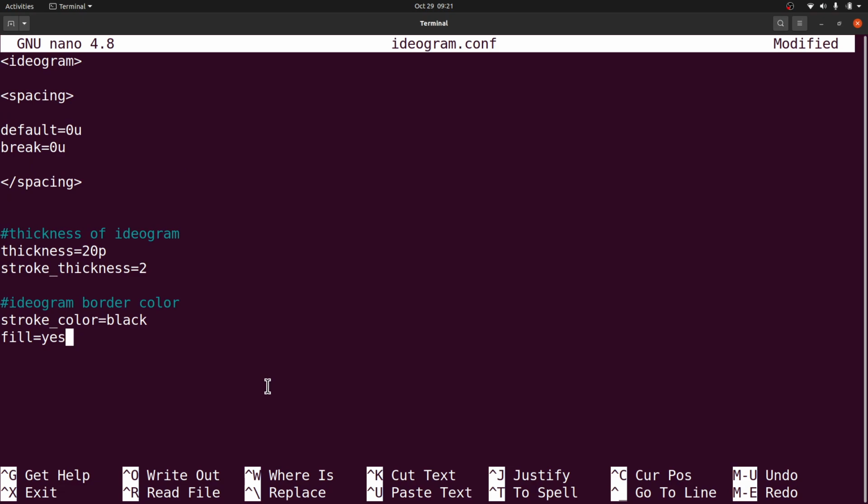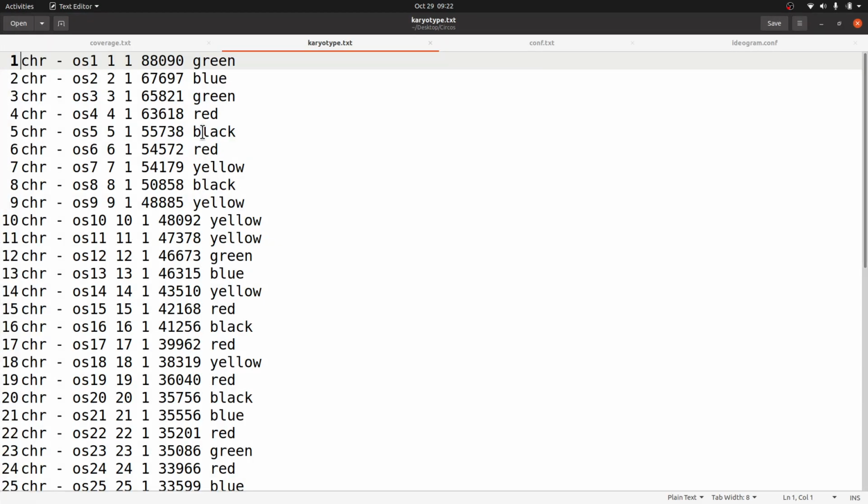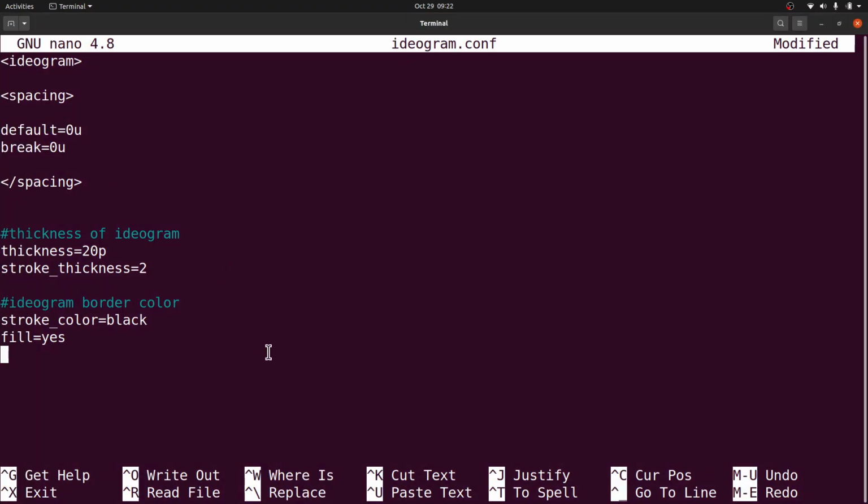You can also give a default color as well. The default color is there, but you should notice that the colors defined in the karyotype supersede the default color settings. So you need to take note of that. I'll actually leave the default color out because we have already defined the colors.